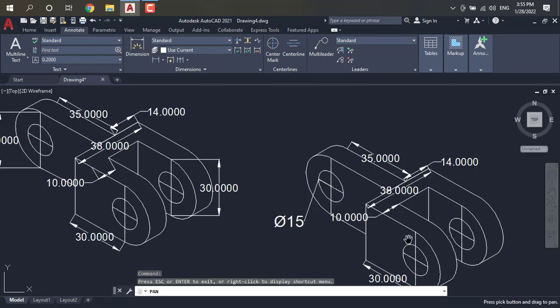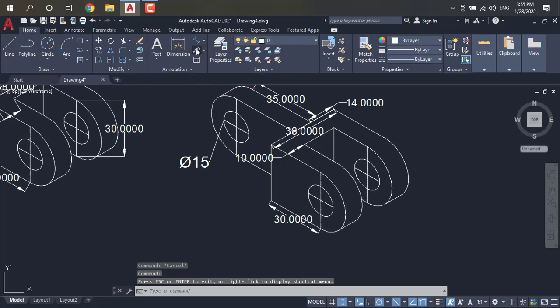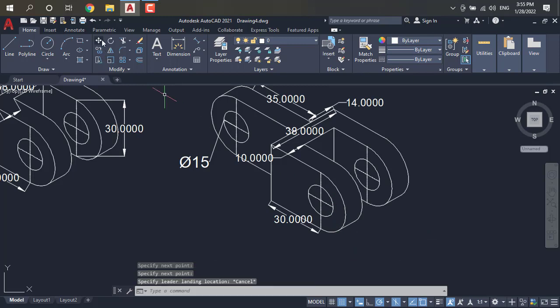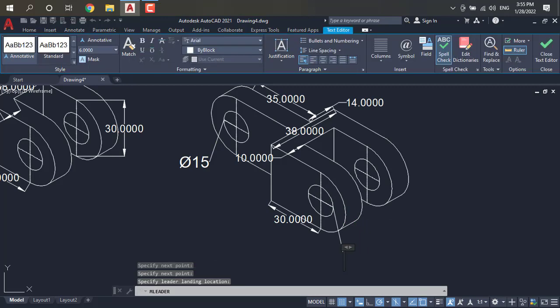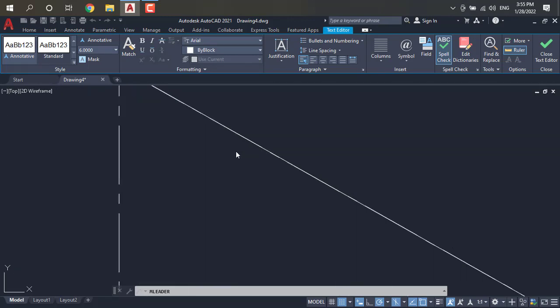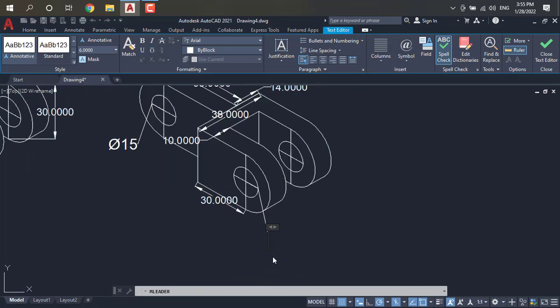Just take a leader again. Actually the arrow mark is not visible. Here the text is increased.